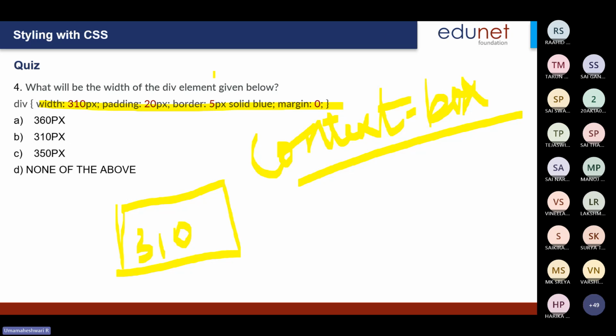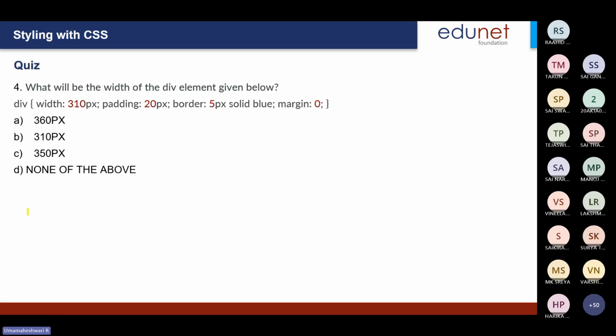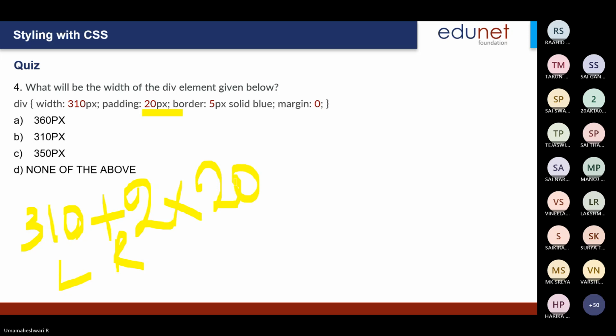So we just need to calculate the width of the div container. So let's say this is 310 pixel. All right, this is 310 pixel plus what is the padding value? Padding value for width is left and right alone. It is not going to calculate the top and bottom. So 2 into 20, plus what is the border value?